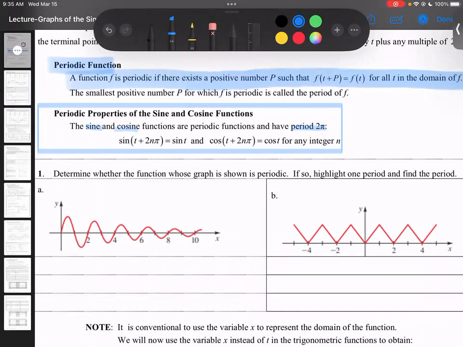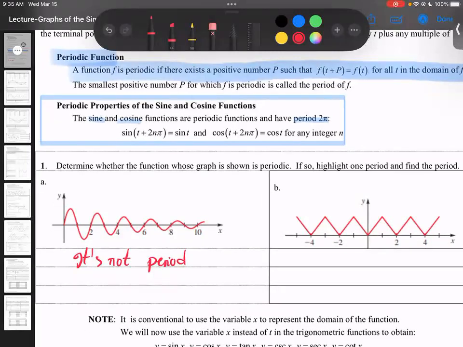So if I choose my period to be here, start right here, the 2 peaks, just to make it easy, is this height equal to this height? No, right? And we say it has to be equal, right? So this function is not periodic because the first point is not equal to the last terminal point. So it's not periodic. What about the second one? Yeah, it's equal everywhere, right? So yes.